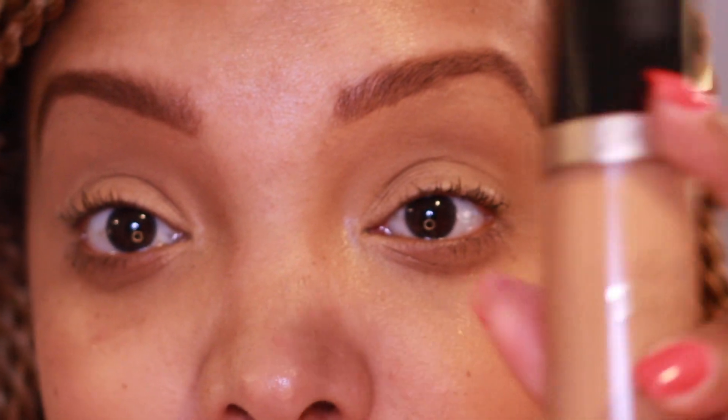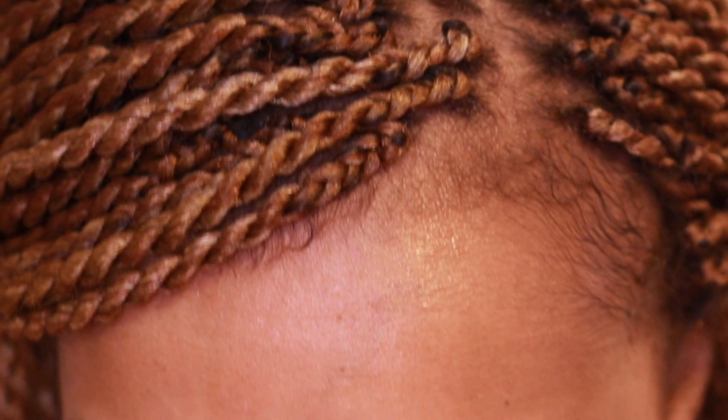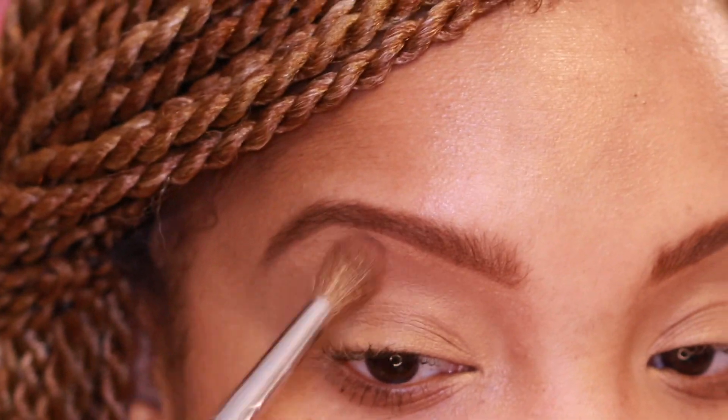Let's jump into Look One. I have my eyelids primed using the Too Faced concealer in the shade Butterscotch. My mascara is from when I went to work, but I didn't wear any eyeshadow so I just put on some concealer to prime. I'm going to use the Colourpop shade Culture just to grab a complexion-matching transition, and throw it right up by the brow bone so these bright colors will have something to blend into.